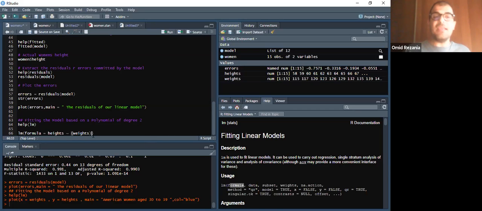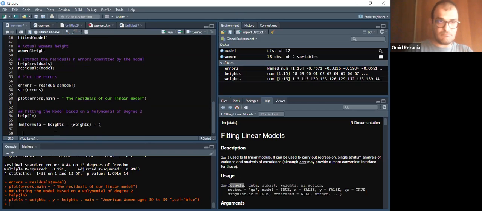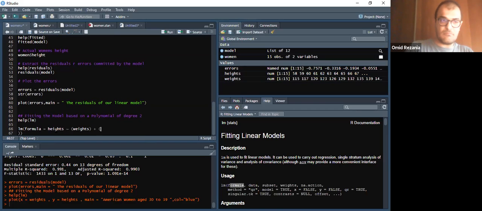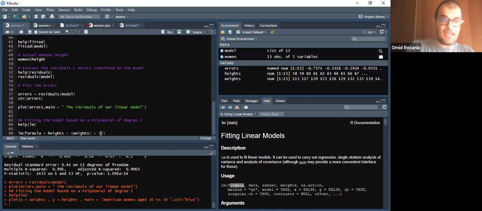It's going to be my first coefficients plus, let me go back to weights. But I know that it has to go to the power 2 in the model, so I express that. It has to go to the power 2. Then I just take it to the power 2.